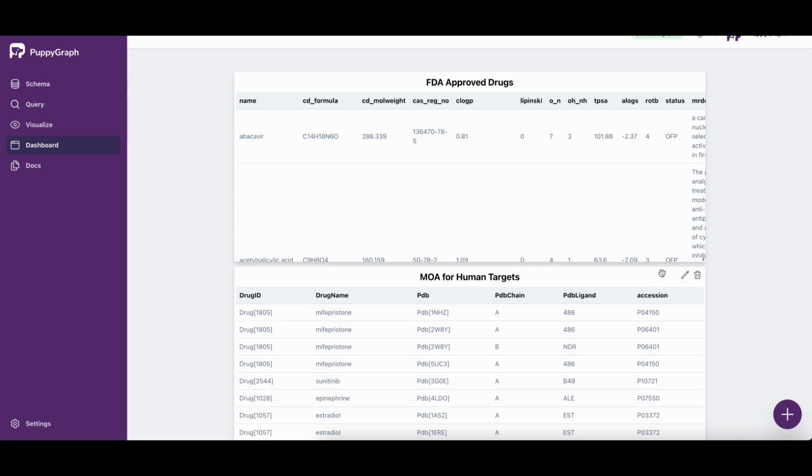Now, conceptually, all of this drug information is in the main Postgres database, and all the bioactivity and targets data is in the Iceberg instance. And that's going to serve this supplementary information within the complete data set.